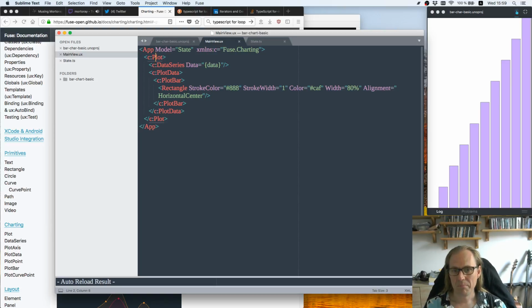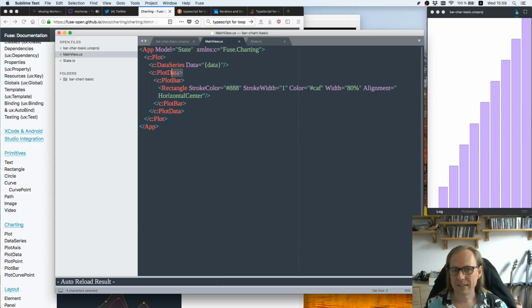Good enough. Plot just says, look, I'm drawing a plot. The plot itself is actually a panel. It's a special panel with a bunch of options defining how the plot works, and you can look those up as well. The data series is saying, well, where is my data coming from? What am I supposed to do here? We can look at later how you use multiple data series, but right now we just need the one. We're saying data equals data. And there's more options here. There's different types of charts we can do.